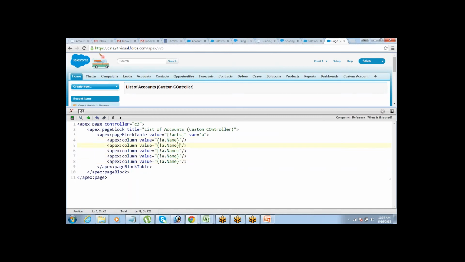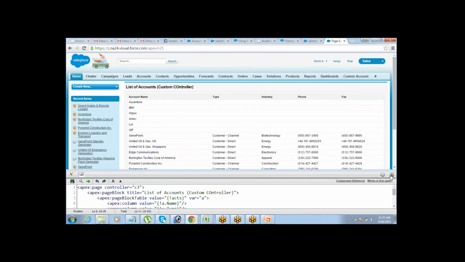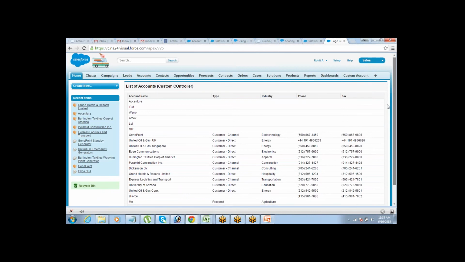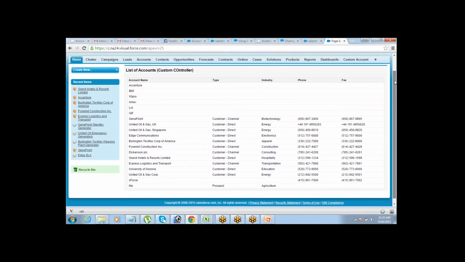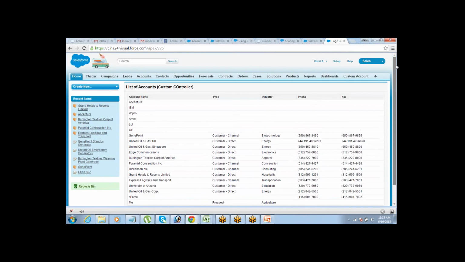So name, type, industry, phone and fax. That's it. Fine. A simple Visual Force page with all the accounts.